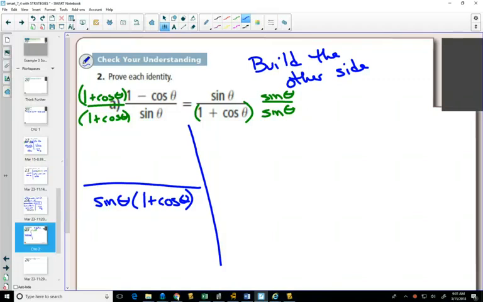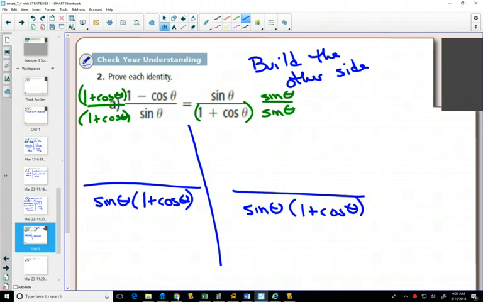Since one of our strategies is factoring, and often when we factor something we can simplify, I'm going to leave it factored. Same thing on this side. I'm going to leave it factored. Not going to risk making a mistake, even though I probably wouldn't make a mistake multiplying it out. But now, when I multiplied those things on the bottom, my denominators are the same. I'm building up the sides so that they're the same. What am I going to have at the top of my fraction?